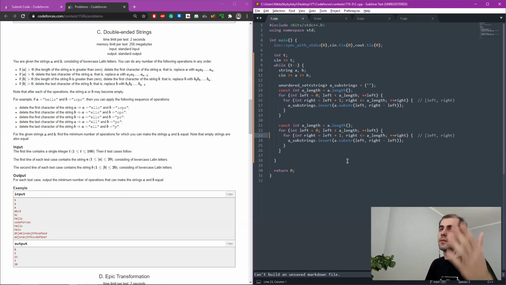Which is, of course, that the string without some prefix and suffix is basically any substring, right? This sometimes helps with subsegment query problems.